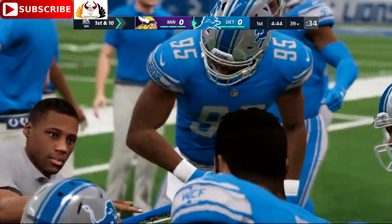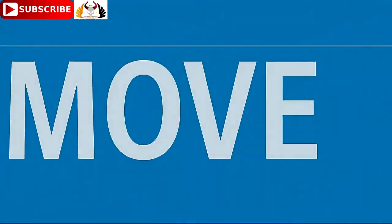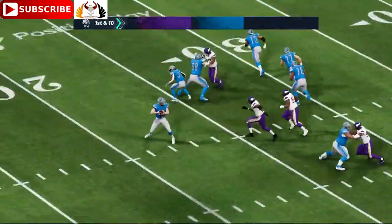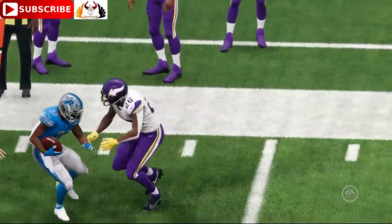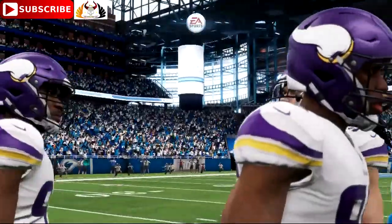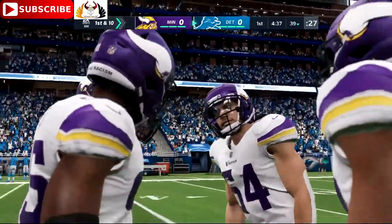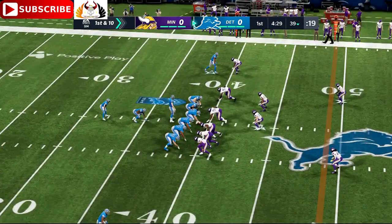I like the screen being called here early in the game, especially on the opening drive, because, Brandon, when guys come out of the locker room, especially those pass rushers, they are so amped up to get to the quarterback that you can use that against them, and a screen pass is a great way of doing it. A lot of teams against good pass rushing teams want to run the screen 10 to 12 times in a game. So from the 39 now, they'll come up on a 1st and 10.